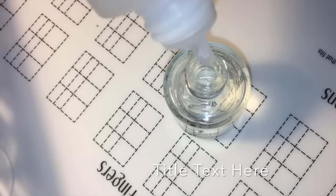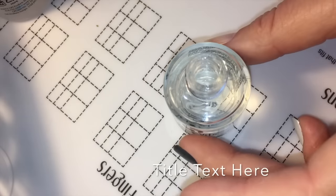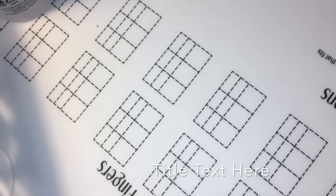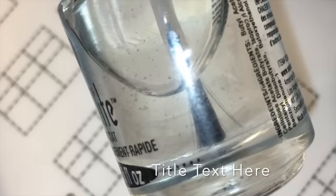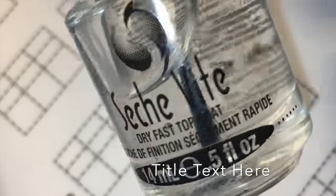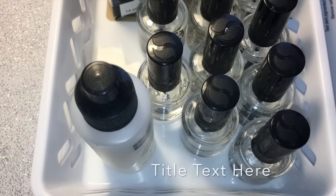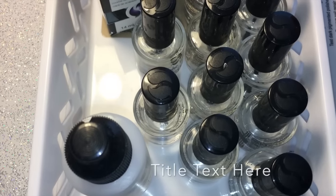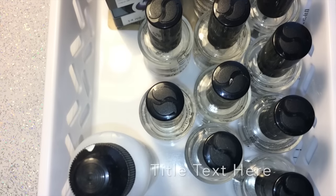Once you've got the nail thinner in there, put the lid on and shake it like nothing else — you want it to really mix. There are no little metal balls in a Seche Vite bottle, so just shake it thoroughly. Yes, that's going to cause air bubbles, so you would never do this with a bottle you intend to use straight away. What I do with that bottle is put it on my shelf for at least a couple of days, maybe a week. By the time I need it, it's ready to go — no problems at all. You should never buy just one bottle of Seche Vite.